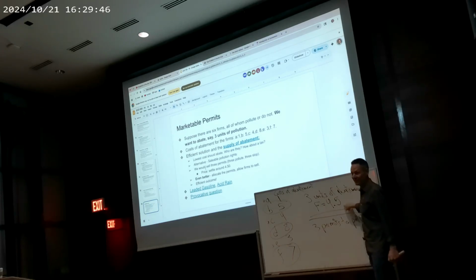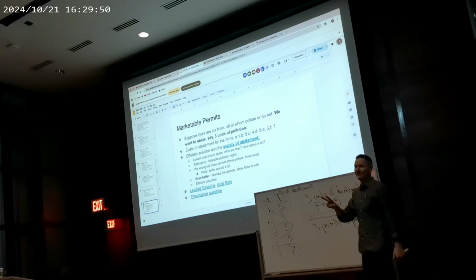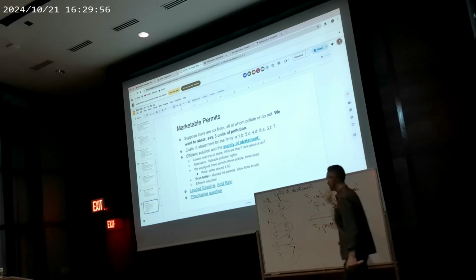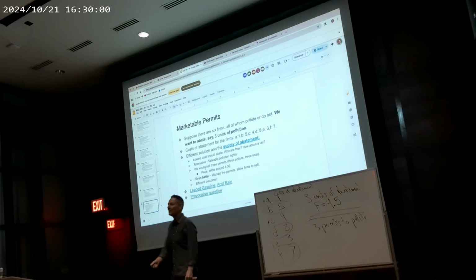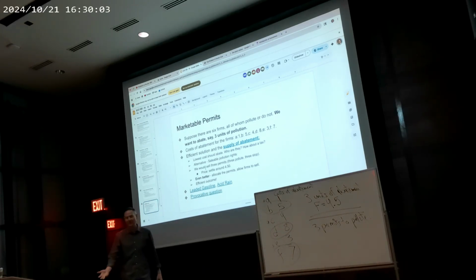So it's almost the exact same solution that we got by slapping the tax in there. But what have we had to know about the firm's costs? Nothing, right? We didn't have to think about what their costs were at all. We just say, we want to get 3 units of abatement, we'll sell the right to pollute, and then the efficient firms will wind up abating, and the costly abaters will wind up buying permits. Because we established this right.